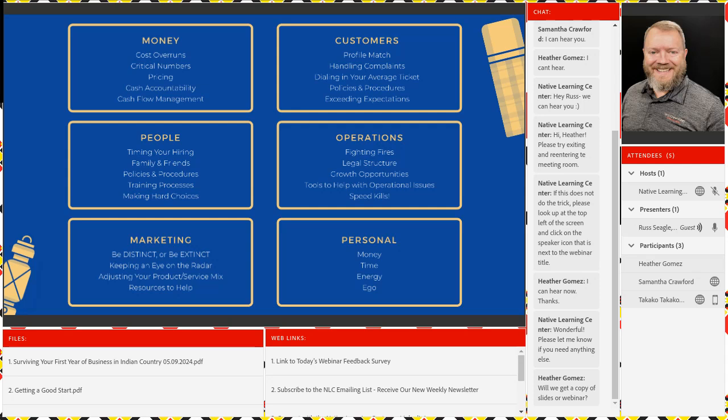Back to McDonald's. They don't want to hire you because you've got a really cool new way of making a Big Mac. They want to hire people who can follow the recipe and put the Big Mac together just exactly the way it is on the poster. Because whether you love them or hate them, they are consistent. And if you can come up with some training processes to help people build consistency into your business, you're going to be better off. And you need to get used to the idea of making hard choices.